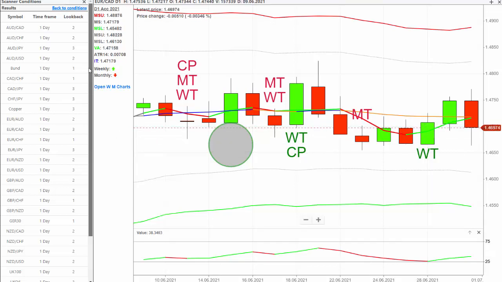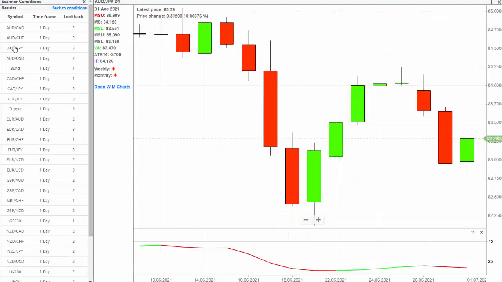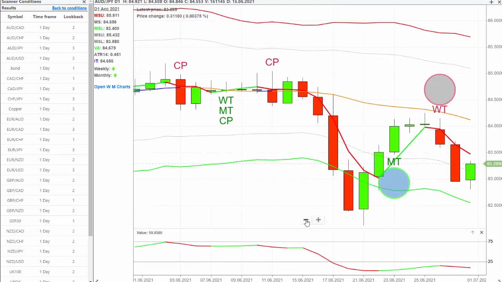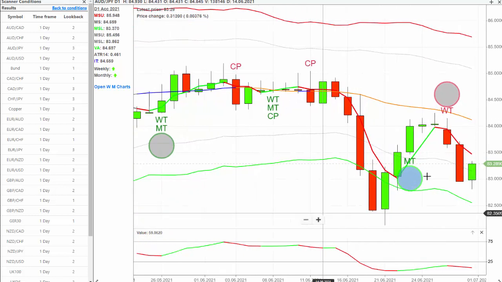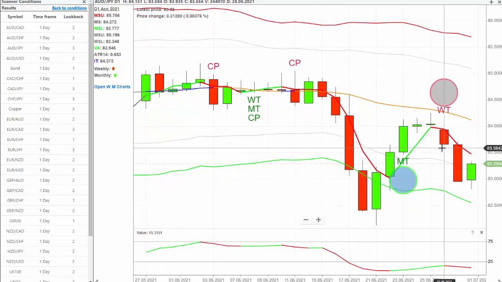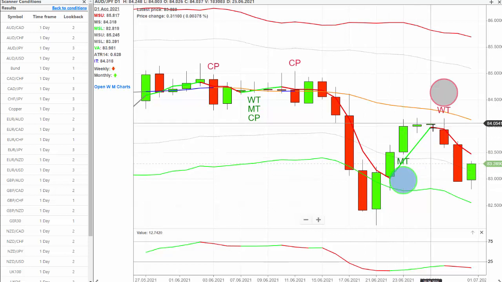So I'm going to go through these number 3s now, and we'll go through them one by one. You'll notice on Aussie Yen, that was the chart that I had up at the beginning. We can go back, we can have a look at all the more recent trades and some really nice moves there. But again, we can see that short trade there. So what we're seeing here is the opposite of this one, if you like, really, that the market has had a turning point. The change in direction is starting to take place. And really what this is saying is we're expecting a nice move down for the next 1 to 3 days.